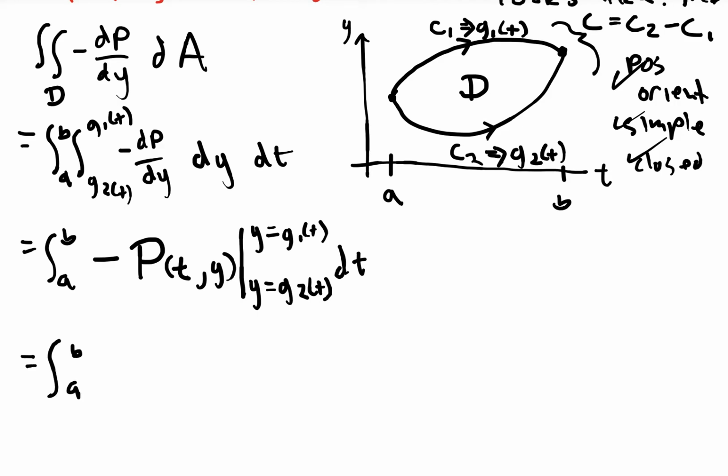If we already noted that we substitute these in for y, well, y is the second component. That means if you plug the top bound in, you're only doing it for the y component. So here goes my g1 of t that I had to substitute in. And then I have to subtract off what happens when I plug in the bottom. Well, your negative signs are going to cancel. And you are going to get a t comma g2 here.